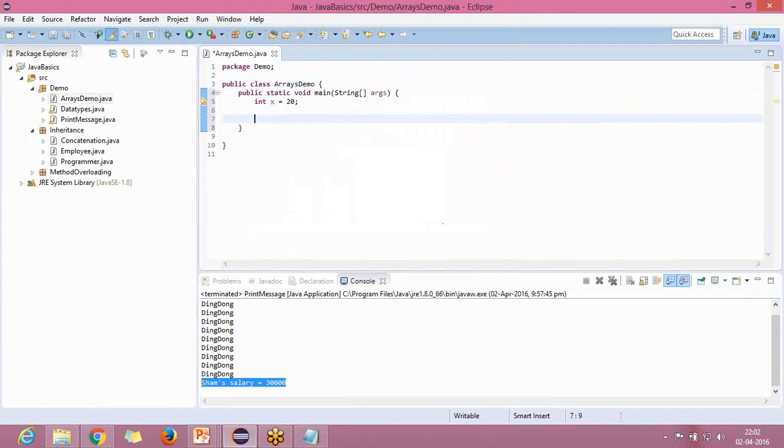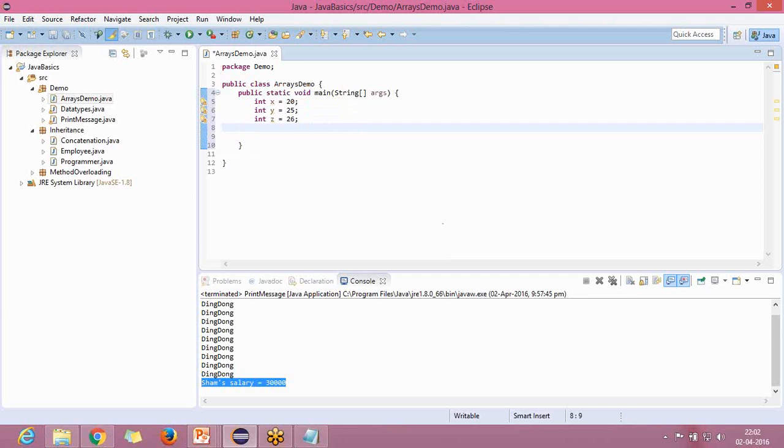Now if I have to store one more value, I write something like int y is equal to 25. That's fine. Then the requirement comes and I have to save one more value, z is equal to 26. Up to 3 variables is still fine. I can store these values in these variables.